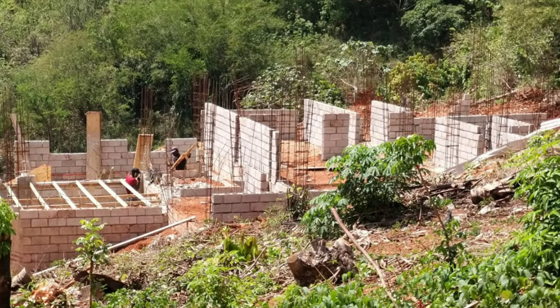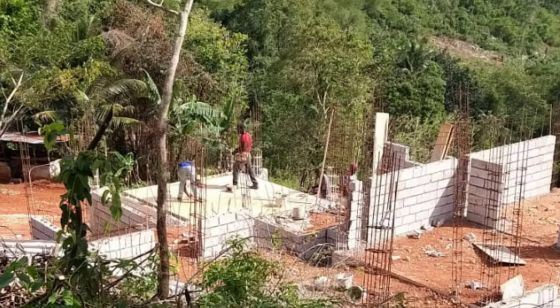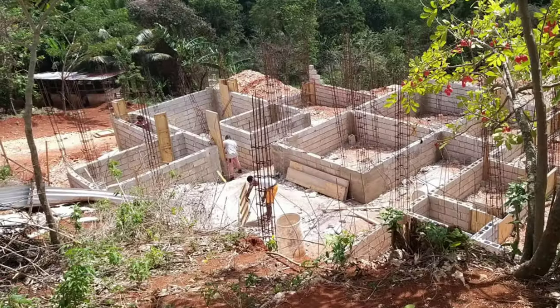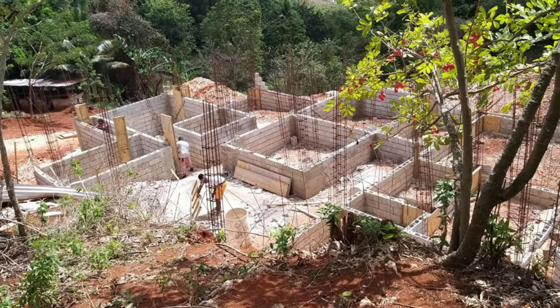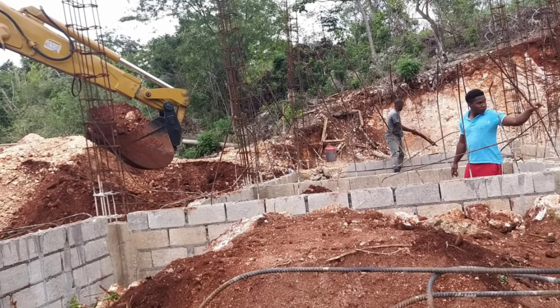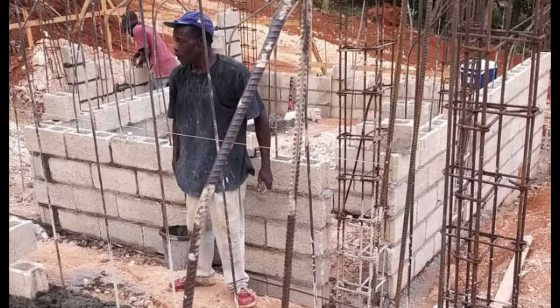So this building is 2,800 square feet. I'm not sure, I'm kind of getting mixed up. But this is the building from the beginning. So I'm just showing all the steps.